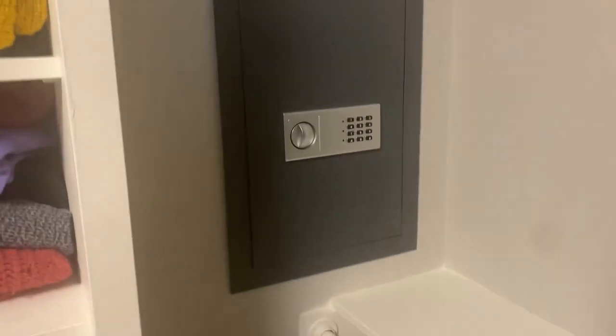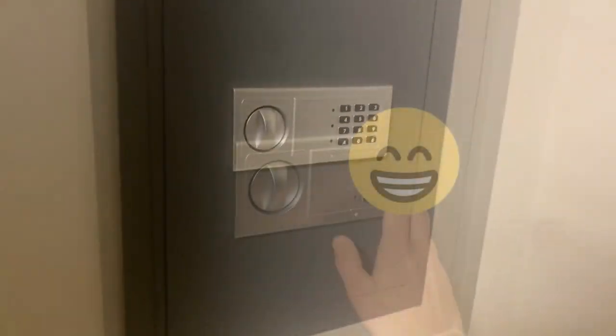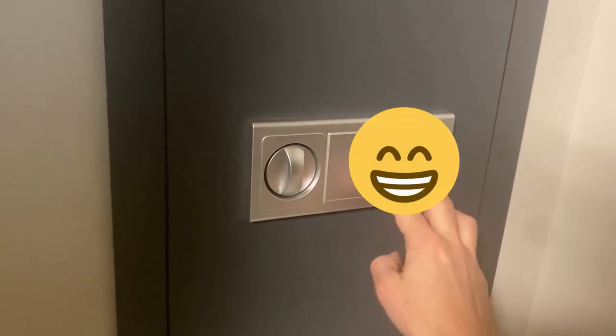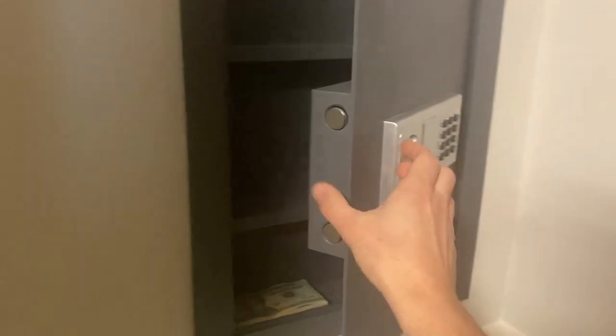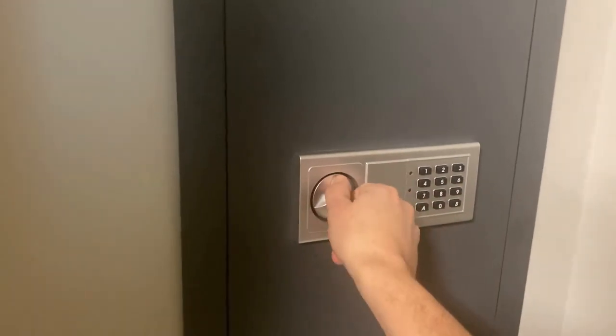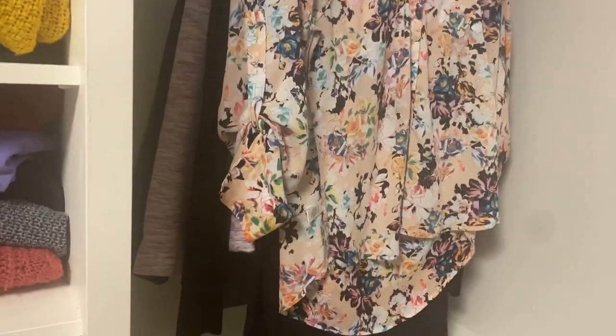Here is the final install. Pretty good — there's not much space underneath it, but it fits pretty well. You can put in your code, it opens right up. It has shelves inside, all pretty sturdy, it's not going to fall out. And it's a little bit discreet — discreet enough for me.